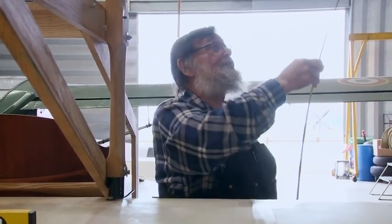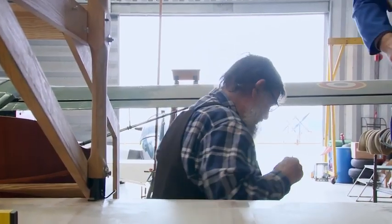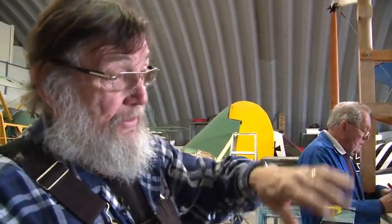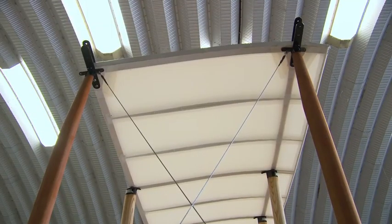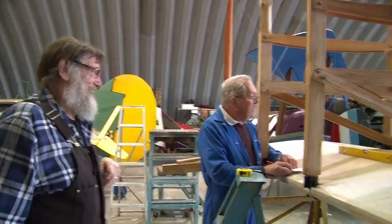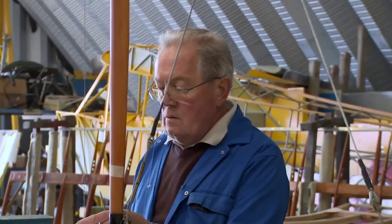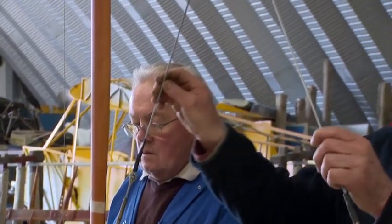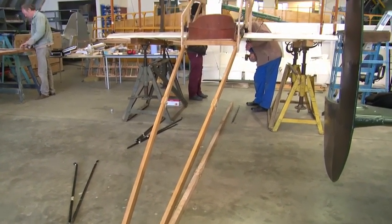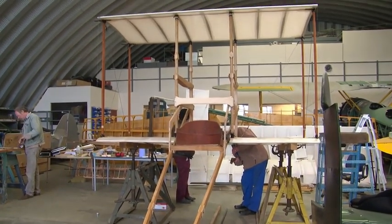69¾. All struck there, Dave. We'll try and get that one. The next cables we're going to do are what we call the drag braces from the top to the bottom here. What happens is when the aeroplane is on the ground, these cables take all the weight of the wings, etc. When it's in flight, it's the ones from here up to the top here which take all the weight. We've got 200 metres of cable to go on it, and I don't think it's enough. Right, 69¾. This one just needs to go a little bit tighter. After 5 years, the heart of Waterbird is at last taking shape. An Edwardian flight of fancy come to life.